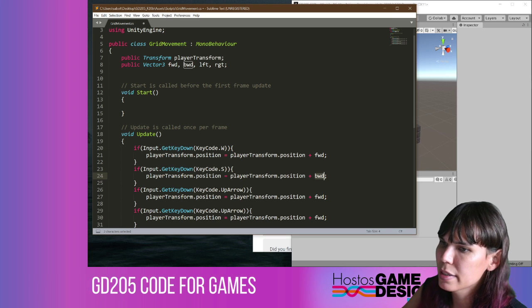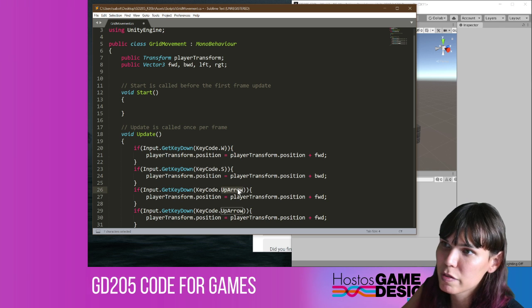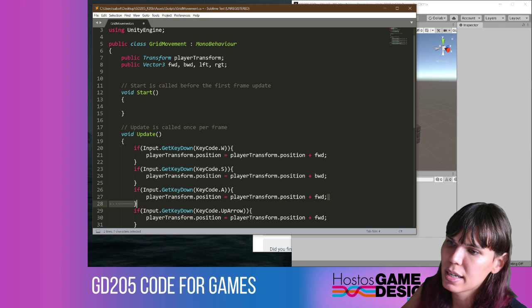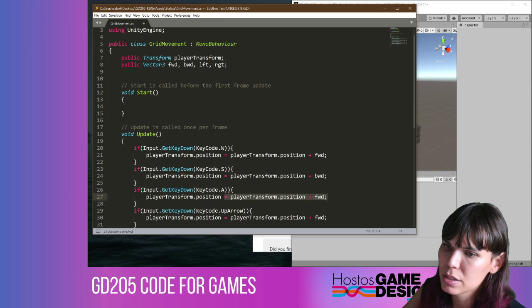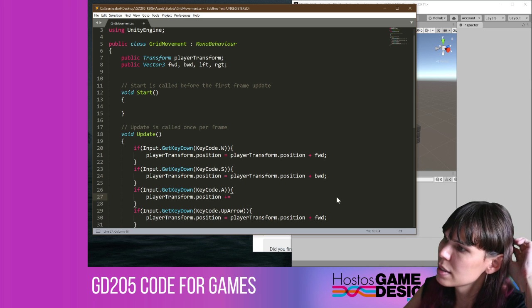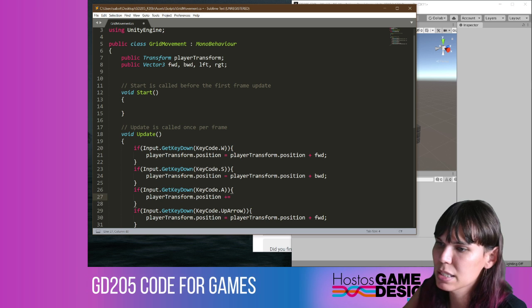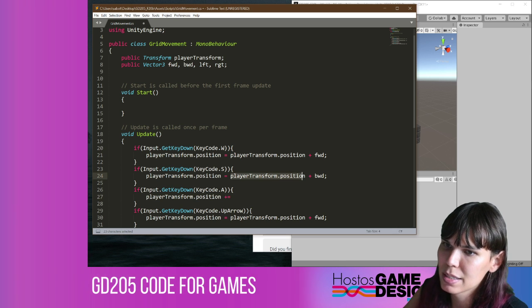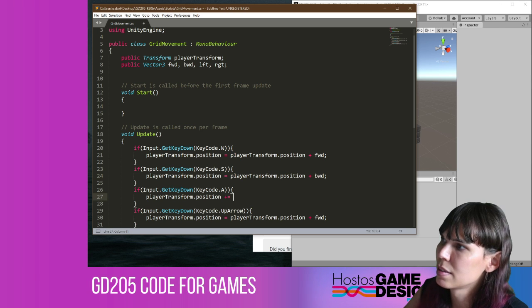So another thing on here, if I want it to move left, I might use the A key. And then I'm going to show you a different way of writing this. Instead of writing this the long way, which is how we've been doing it, I can write plus equals. Have you all seen this syntax before, where you write plus equals and it just takes whatever is on the left and adds the value on the right? It automates this part of it. Have you seen that before?